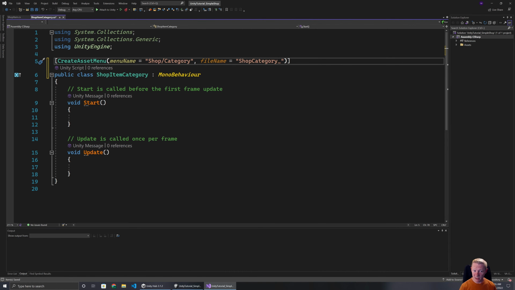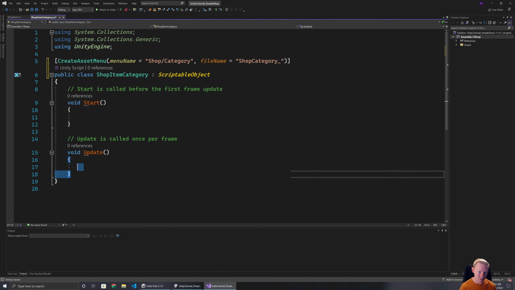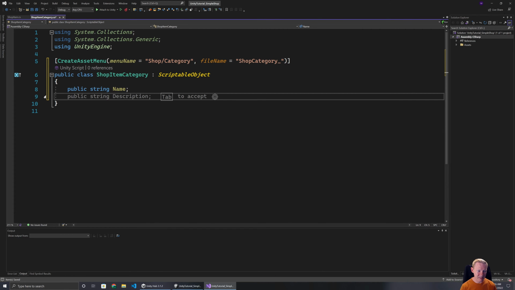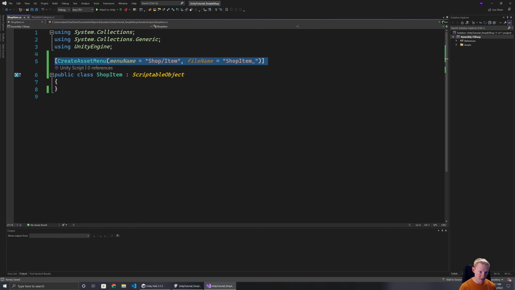We'll get this script set up first because this one's actually pretty simple with the categories. All we'll have with the category for now is a public string name. We could add in descriptions, things like that, but I think at this stage we're not likely to have that. So we've got the name in there, that's the main thing.